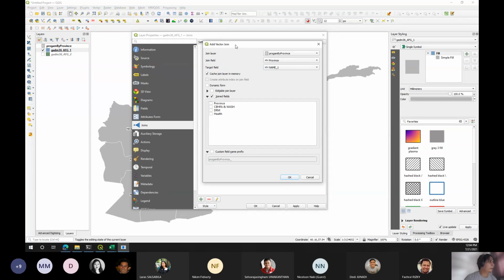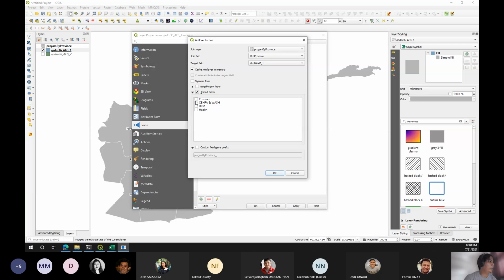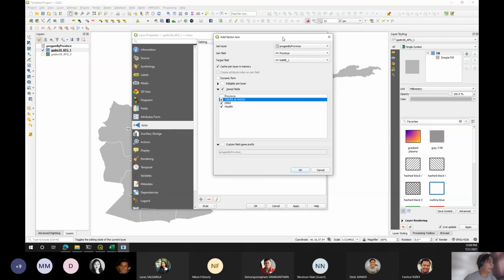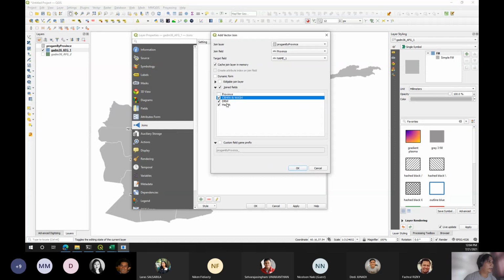This join execution will bring data coming from non-spatial data into the existing spatial data. So I want to join this program data into the existing map data. Okay, so it will bring all those numbers coming from these files.